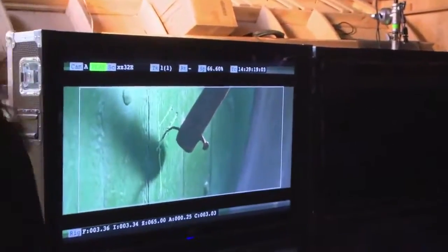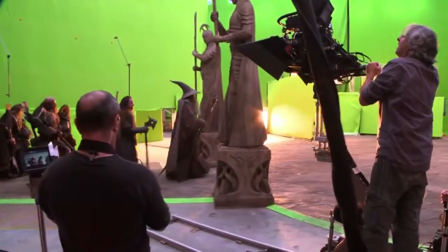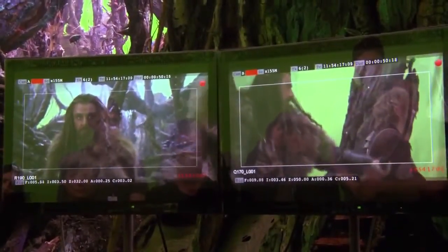We're shooting the Hobbit at a higher frame rate — at 48 frames per second, which is twice the normal 24 frames. The human eye sees 60 frames per second, so 48 frames is more of a natural progression toward giving the viewer what they would actually see in the real world. People who have seen scenes of the Hobbit at 48 frames per second often say that it's like the back of the cinema has had a hole cut out of it where the screen is and you're actually looking into the real world. Once you add stereo and the extra ability to control depth, you can devise ways in which it can become part of the storytelling of the film.